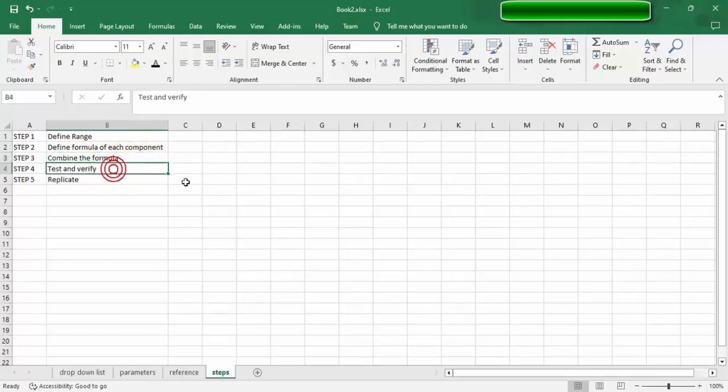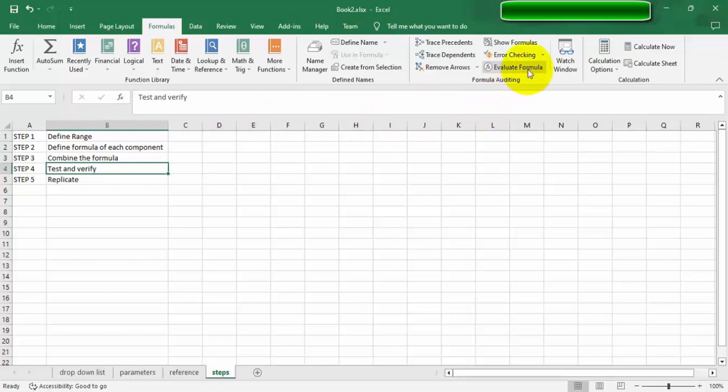Okay, and then of course you need to test and verify along the way, especially when you combine the formulas. So normally I test it, and then verify. Sometimes there are errors, so I use the desktop version of Excel, because in the desktop version, you go to the formulas tab, and there's evaluate formulas, so you can step in and see where it goes wrong. But too bad that currently you cannot see this in the Excel web version. Evaluate formulas is like debugging in programs, so this is one of the very useful things to check your formulas.